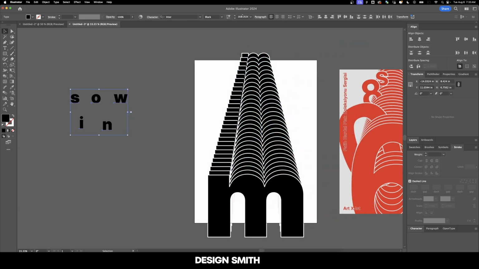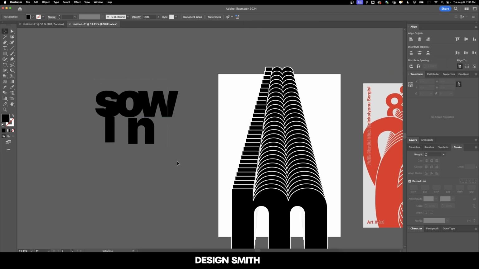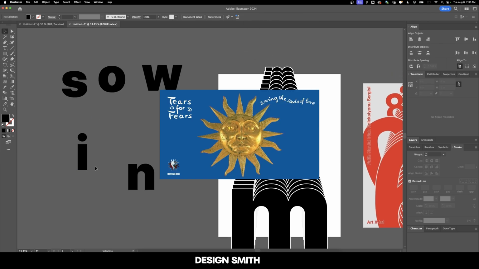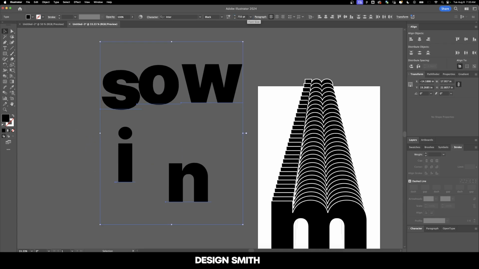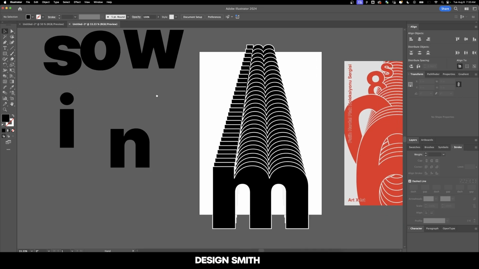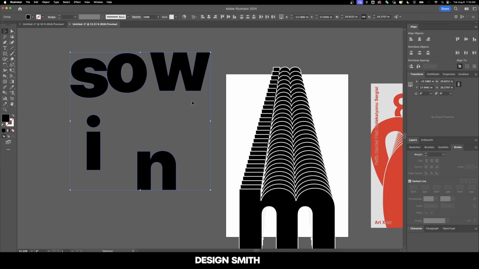All right, so I'm gonna select all of these, and just to make things easier on ourselves, let's make them all the same size before we create outlines. The order of this says sewing, and it makes me think of Tears for Fears. Okay, so I'm gonna select all of these and create outlines. All right, I think we're gonna need to bring this up to about 750 or so, just looking at this. And we can always adjust because as you can see here, they start off large in the front and they get smaller as they go through the back. Okay, so I'm gonna create outlines here.